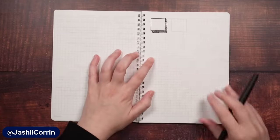Alrighty, so what other boxes can we think of? So there was mention of the idea of a post-it note with an upturned corner. Now I will say, this is one of the ones that I find the trickiest. And considering we're going with easy doodles, it might be a little bit harder to do. I always find that it's very difficult to get it looking the way that I want it to. And so for this one, I'm going to be starting in pencil.